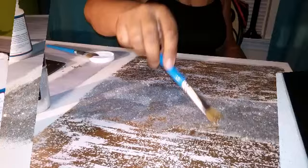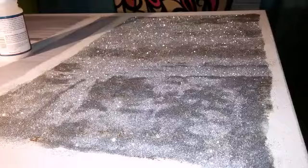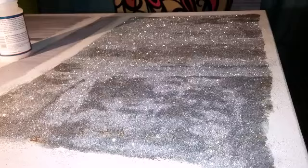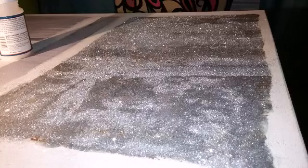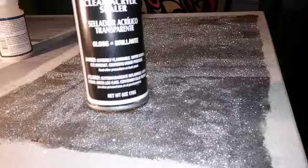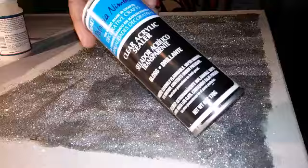Okay, so it's still wet. That's why it looks sort of blotchy. But what I'm going to do is to make sure that once I start, and you see glitter is everywhere, I'm going to be cleaning. We're going to be honest. But I'm just spraying this so the glitter, and this is, if you never watched a video and saw me use this, this is the acrylic sealer.